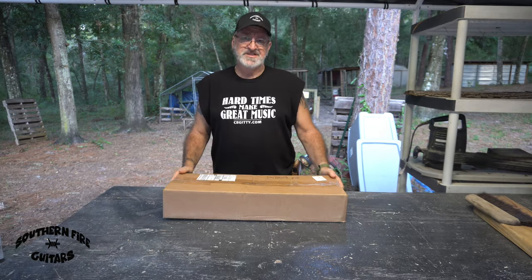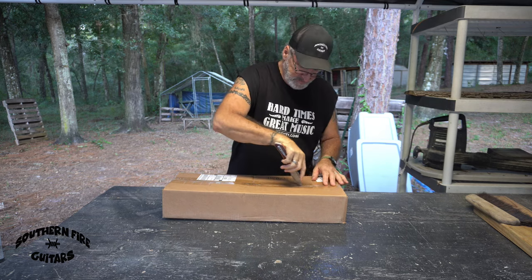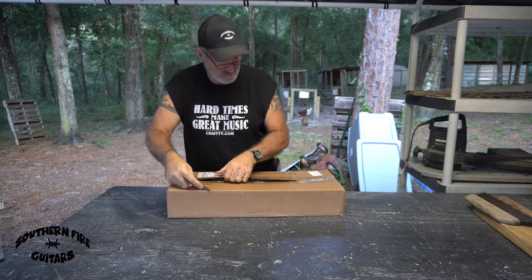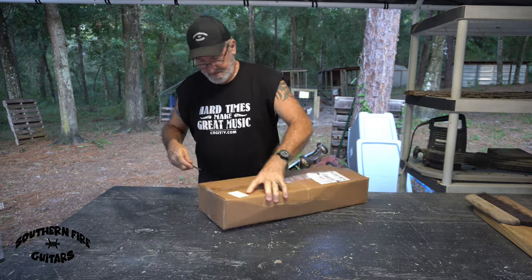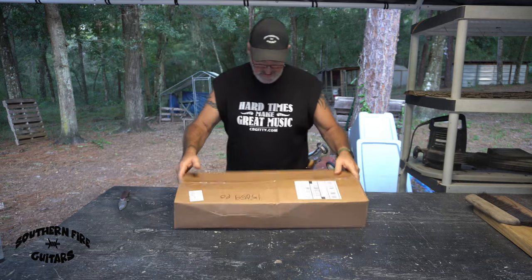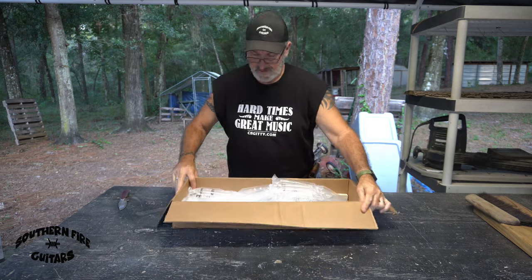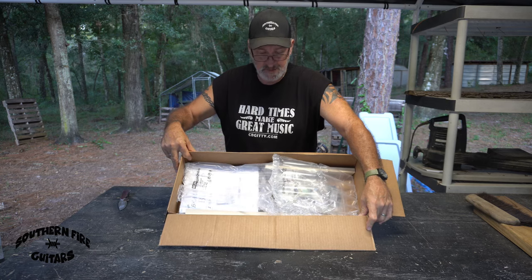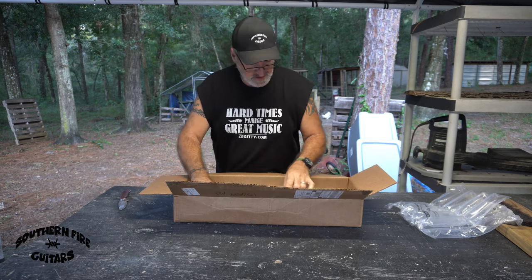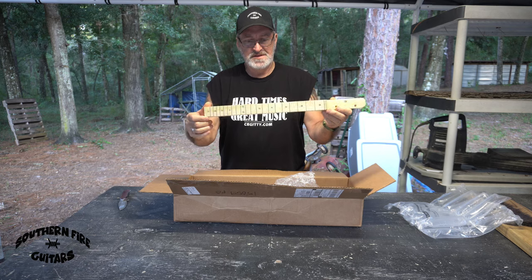Well, what do you say we get into this thing and see what's in the box? Let's open her up. Very carefully. I don't want to cut nothing in there. Well, that's how it's packed, very neatly, with a lot of bubble wrap. Well, looks like we have a 3-string. That's good. There is the neck.